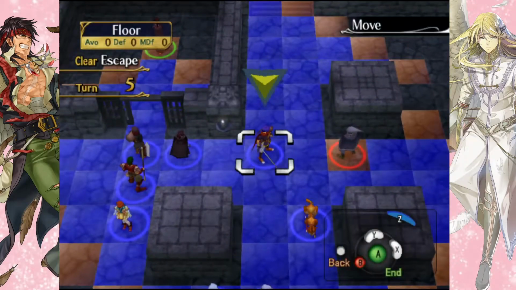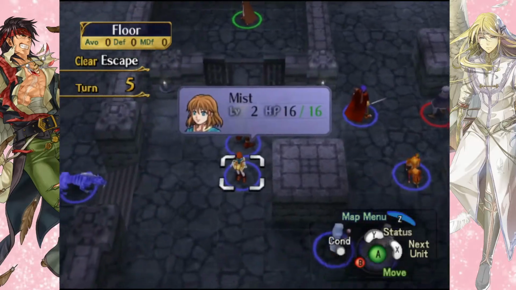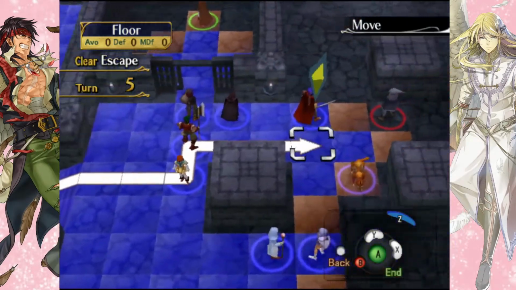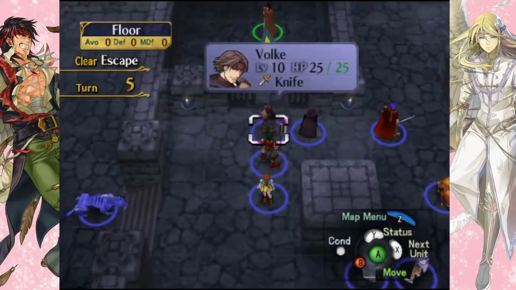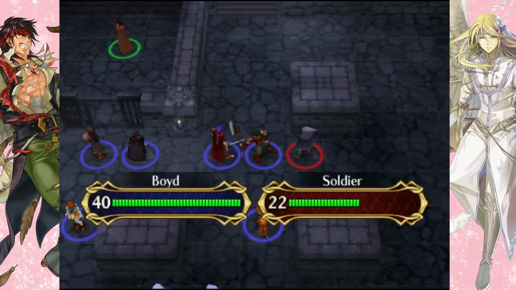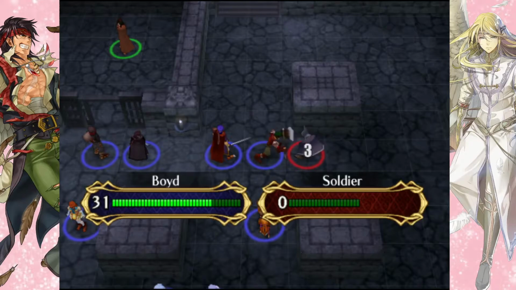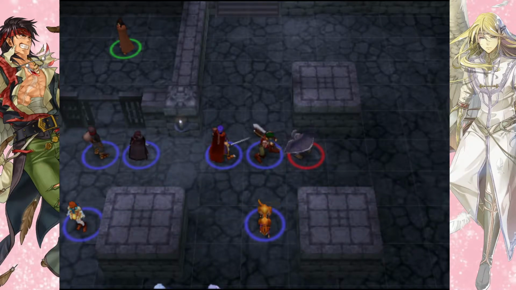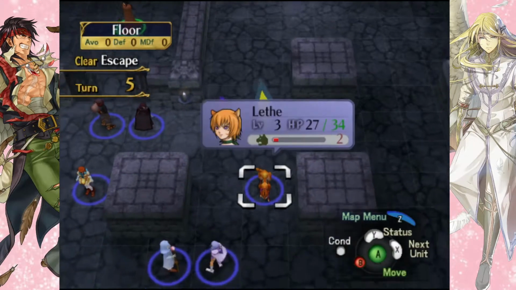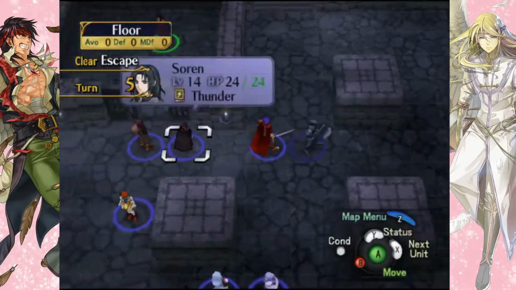Now, if I were doing full story, should I talk? Why not? No, I actually am not going to talk because I'm not really showing him off. Now, Mordecai's ready to go, thank goodness. Let's have Boyd. He didn't get to do much being stuck back there. Leth is going to head up here and hopefully open that door.